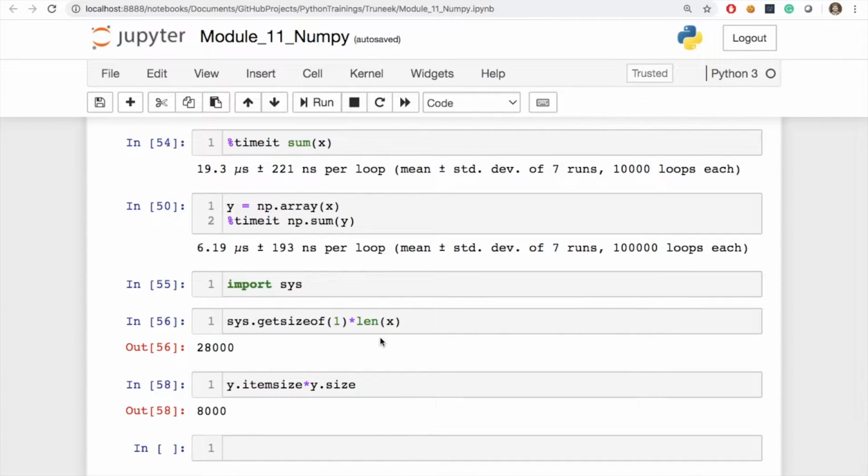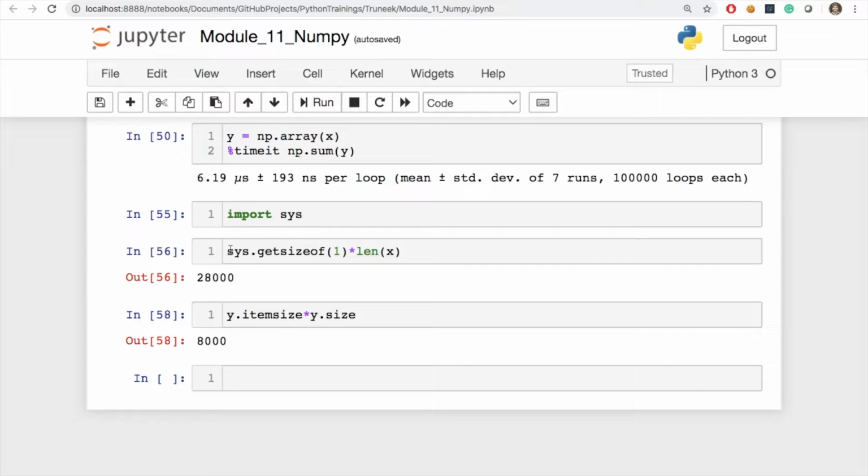So this means that Numpy is really much faster than our list operations. And then we also calculated the size in bytes, that is the memory usage of our list and the memory usage of our Numpy array, right? And it comes out to be a huge difference, that is, we could store a Numpy array in approximately 3 times less space.